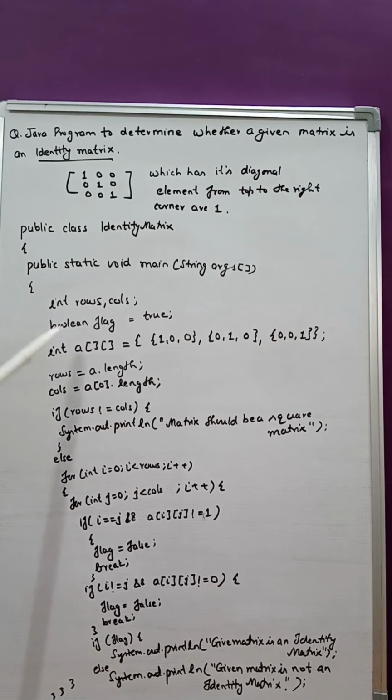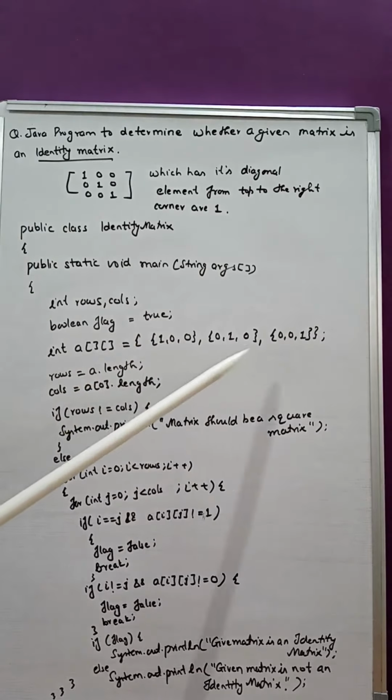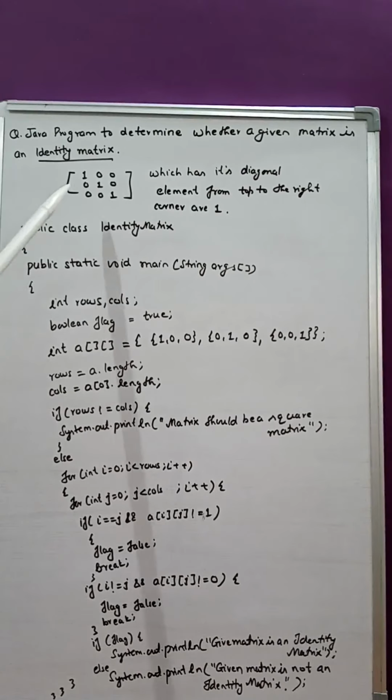At last we have checked the if condition where the value for flag is provided. The value for flag over here is true, because our matrix satisfies all the conditions: the diagonal elements are equal to 1 and the non-diagonal elements are 0. So flag will be true, and that means the condition is right, and this statement will be executed, printing that the given matrix is an identity matrix. In this way you will be finding whether a matrix is an identity matrix or not.